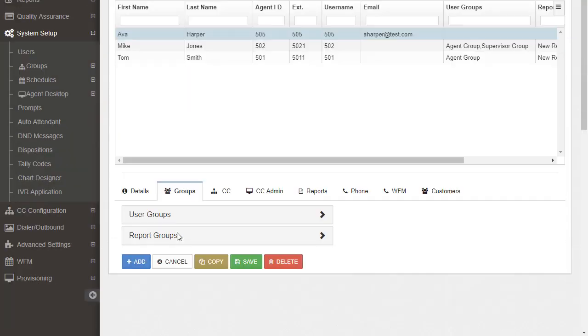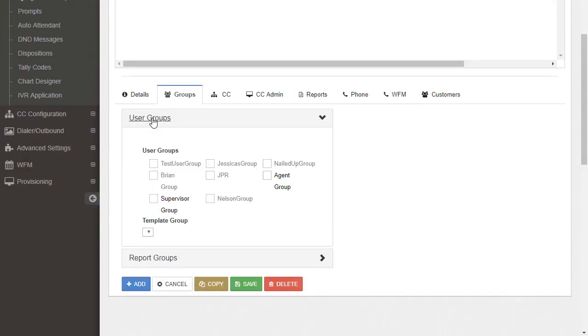Open the Users Group dropdown and select a template. If there's not a template available, watch the Desktop Designer video to set one up. So the user groups control which templates are assigned to a user. These templates will hold the different widgets available to a user after they log in to the CC client interface. We'll discuss the different widgets and their functions in the user console training videos.